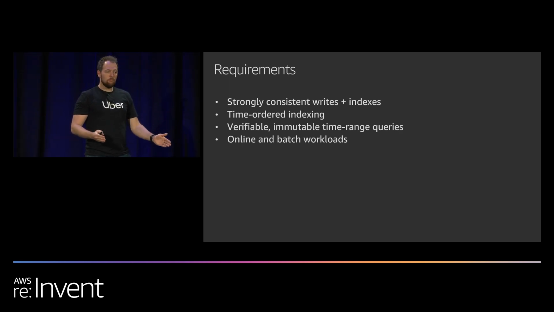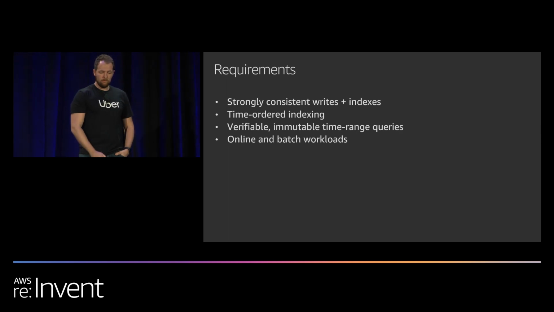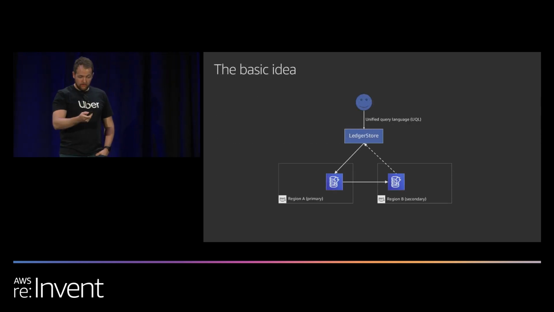And we need to be able to have something that can handle that with a very high throughput, and something that at the same time is verifiable. So there's kind of two competing aspects here of the requirements. So let's look a little bit about what we actually did. So the basic idea is this.